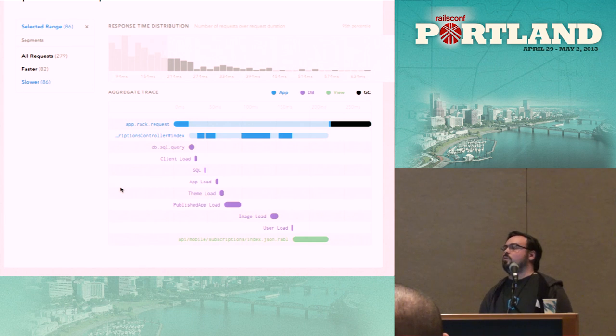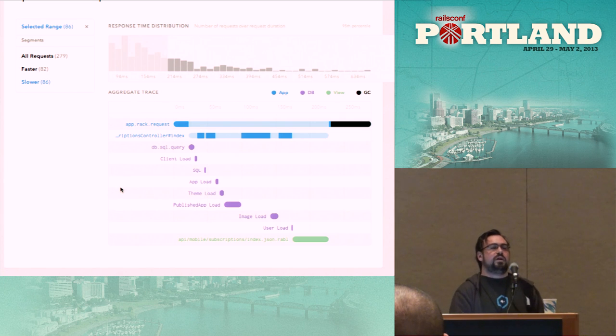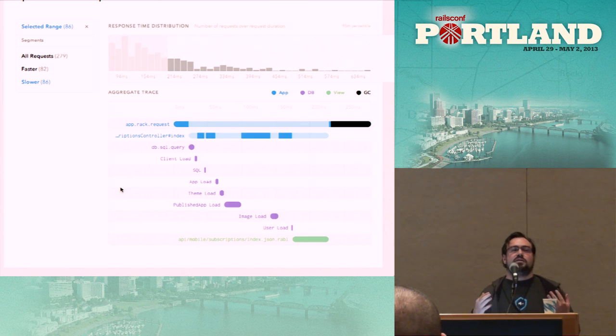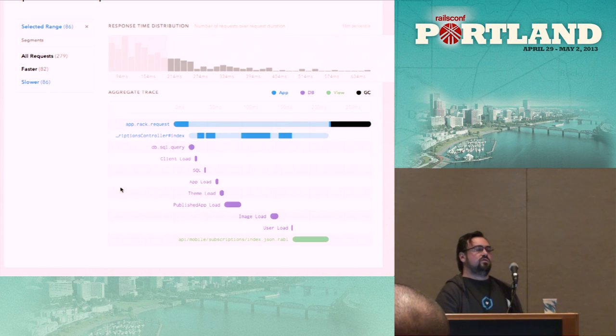In our particular case, GC is something that can get very noisy. If you're looking at how much time is spent in, for example, a SQL query, and you just ignore GC entirely, often Ruby will start running GC in the middle of a SQL query, and you'll see, oh my god, my SQL query is taking like 500 milliseconds. Ruby's GC is not that slow. But my SQL query is taking like 100 milliseconds, that makes no sense at all. So one of the first things that we did was subtract out the GC time from all these little circles so that you can get a real sense of it and not get all this noise around what's going on.